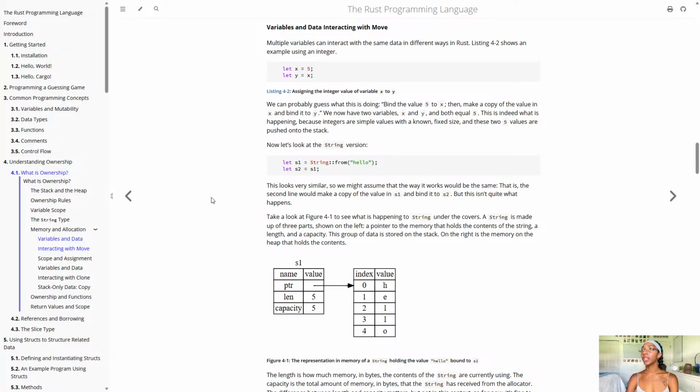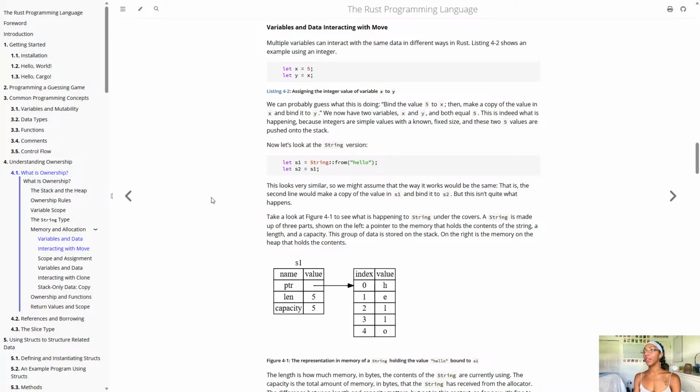Multiple variables can interact with the same data in different ways in Rust. Listing 4-2 shows an example using an integer. So we're doing let x bind to 5, an integer, and then we're doing another statement where we're binding y to x, our previous variable. We can probably guess what it's doing.